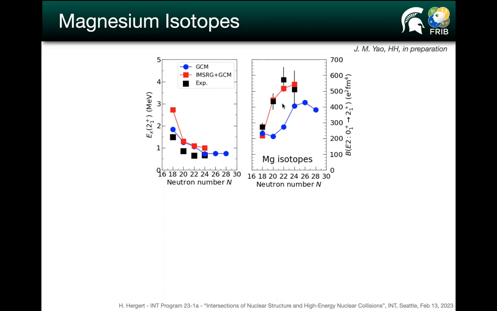How would this work for spherical nuclei? In spherical nuclei, I would say it's more challenging to get the excited states right. Typically if you have, let's say, low-lying 0+ states, then the structure of these states is more complicated than in a deformed nucleus where you have a nice rotor spectrum.